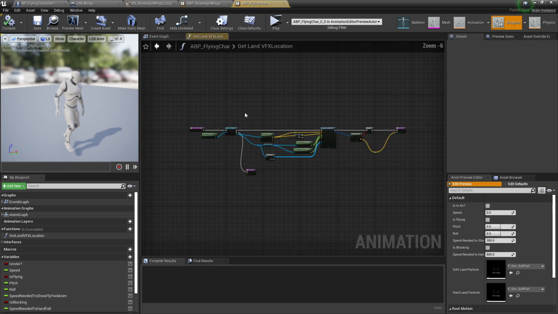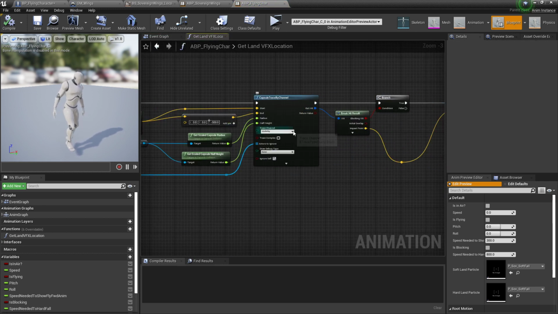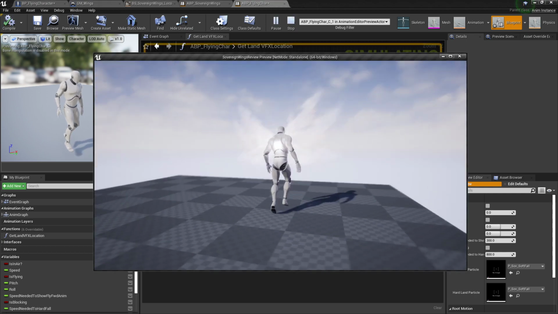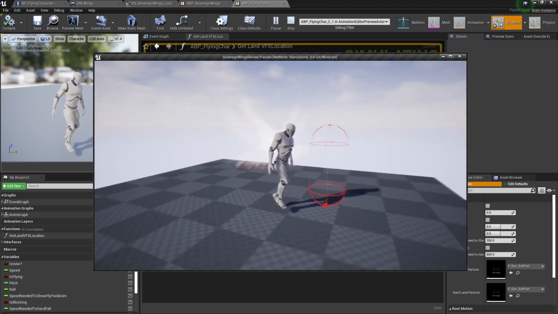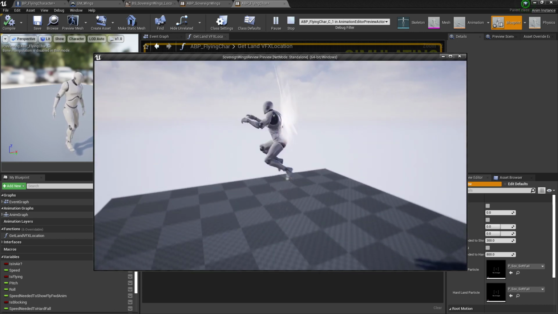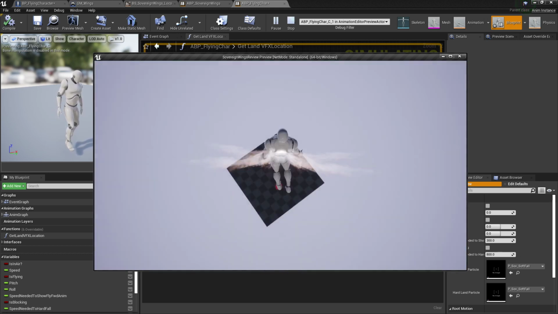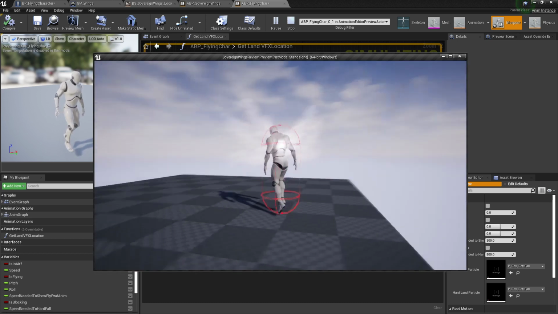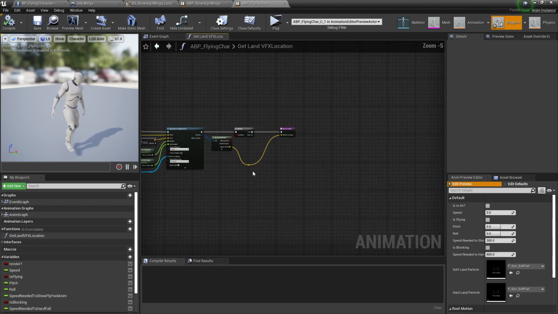If you wanted to know what calculation it's doing, you can enter this function, and you could add a draw debug, like for duration. Let's play, and when we jump, there is a capsule trace being done to know where to spawn the particle. The same is done if it's a hard landing. And that's how we know where to spawn the particles.